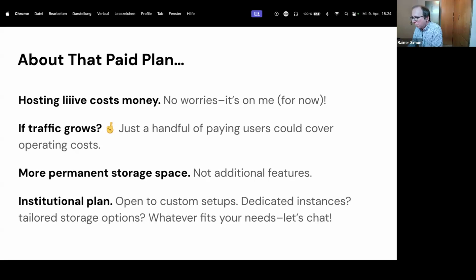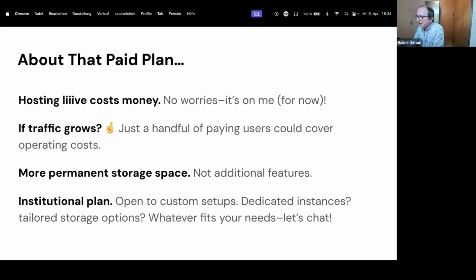For the free accounts, you only have one permanent room. If you switch off a permanent room, you can make another room permanent. So it's only about how many rooms at a time you can have permanent. And for the free account, that's one room. For the pro account, it's 50 permanent rooms at a time.